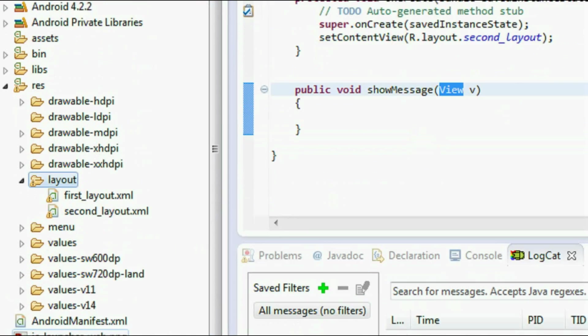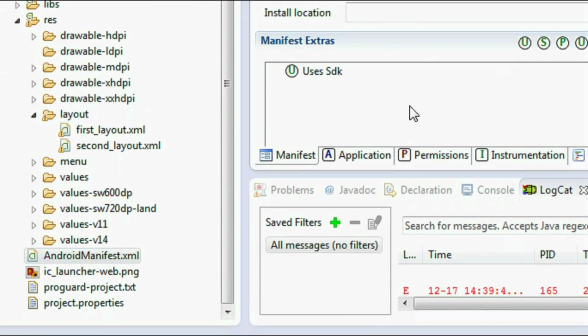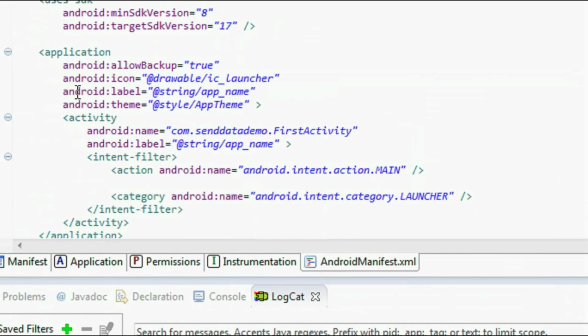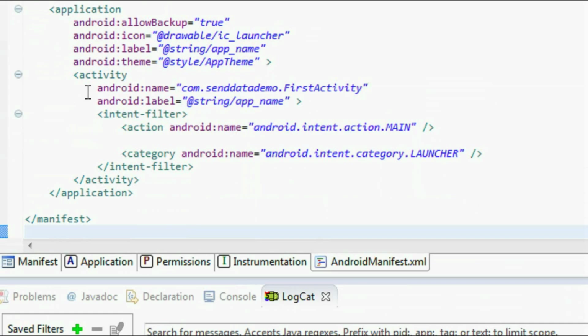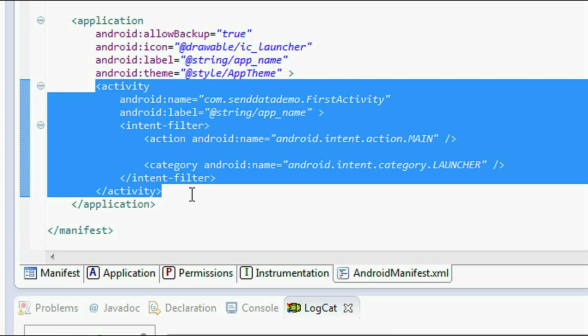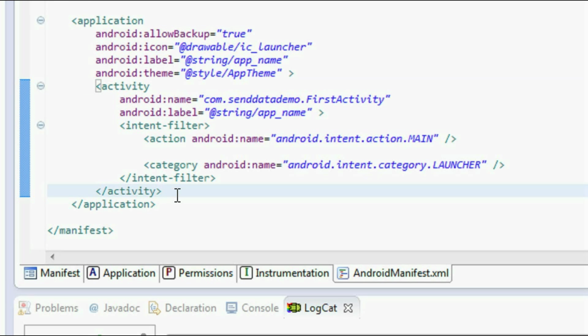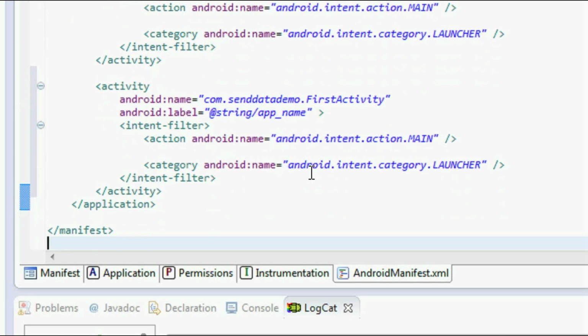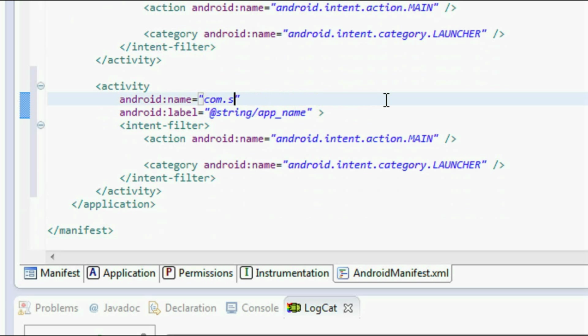Now go to the Android manifest XML file and add a new activity tag for the newly generated activity. I just copy this activity tag and paste it again. Change the activity name. I change the activity name as class name for the second activity, dot second activity.